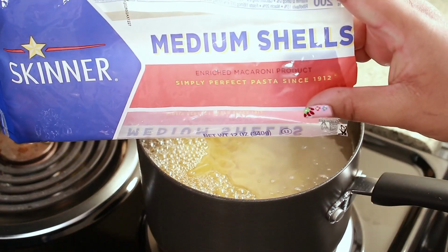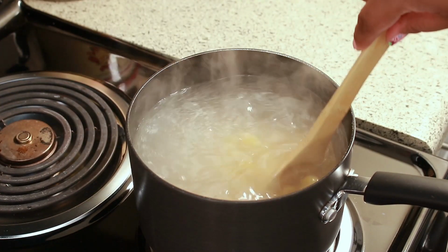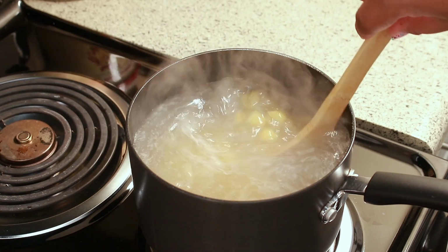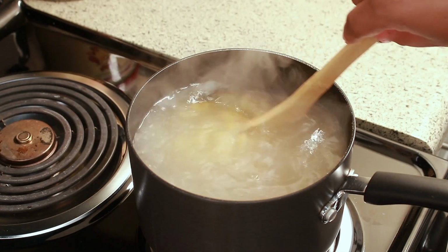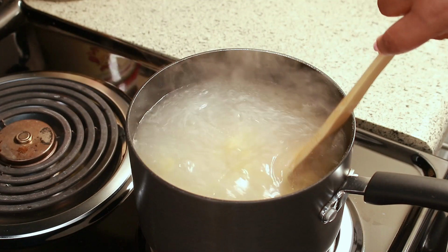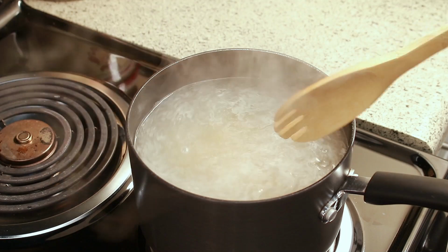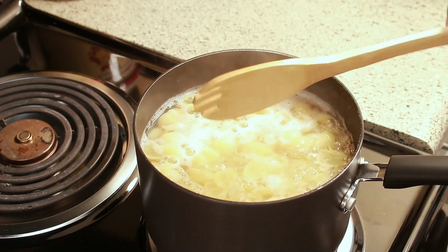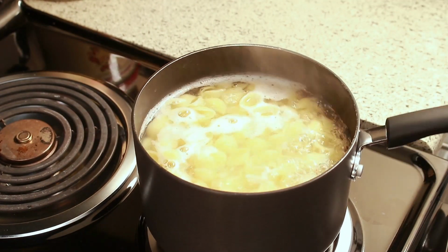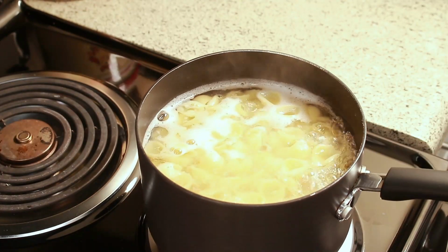This is what I like for this recipe. Of course, you don't have to use shells. You can use any pasta you like, but I like to pick something around the same size as the other ingredients. I'm going to cook my pasta for 10 minutes, and after the 10 minutes is up, I'm going to take it off and drain the water out and run some cold water over it to stop the cooking time and cool it off.